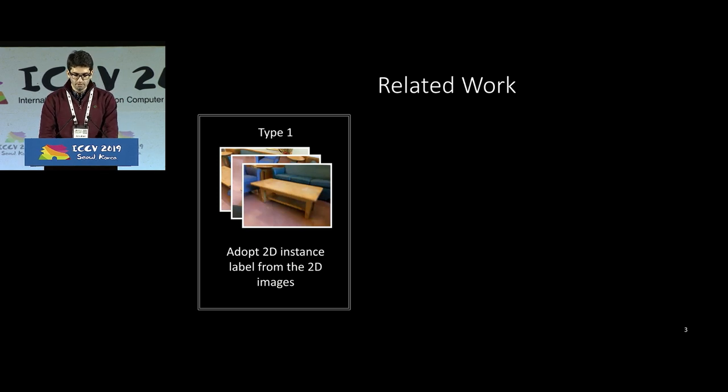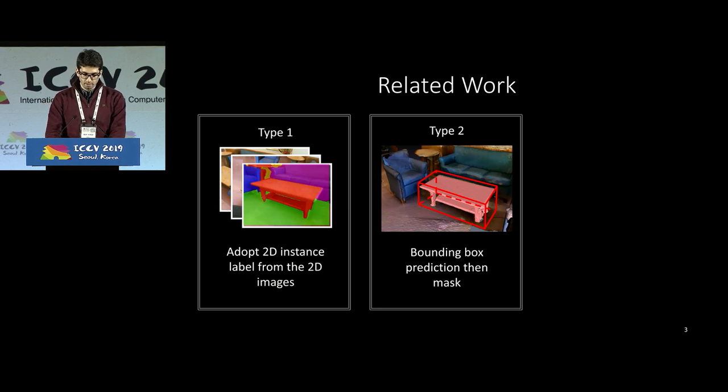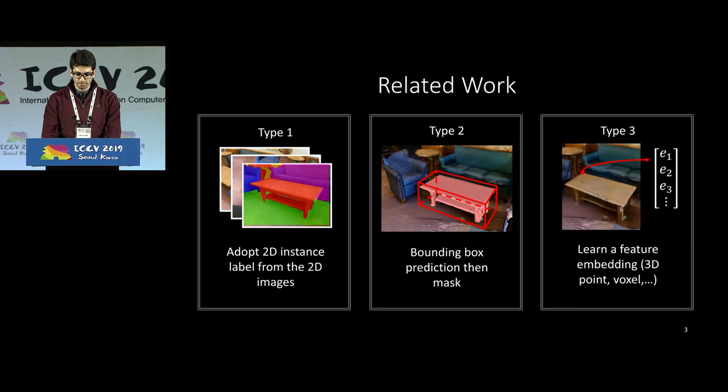Most 3D instance segmentation methods can be grouped into three main types. Methods of the first type apply 2D instance segmentation to the images that were used to reconstruct the scene, and track the object to accumulate the labels. This benefits from the advancement in the 2D domain, but is computationally inefficient and cannot process 3D scenes directly. Methods of the second type regress 3D bounding boxes and assign a mask for every box. Such methods work well in 2D, but stumble upon the much bigger search space in 3D.